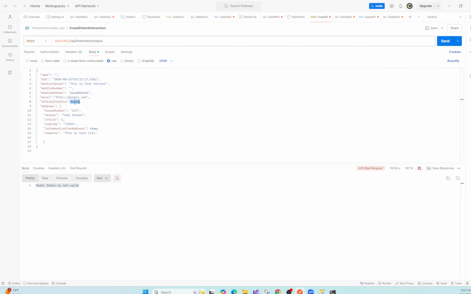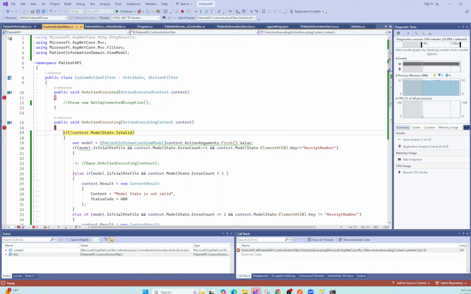So if it is a trial profile, receipt number is not mandatory, but the name and other fields are mandatory. So let's see. Now it is a trial profile.